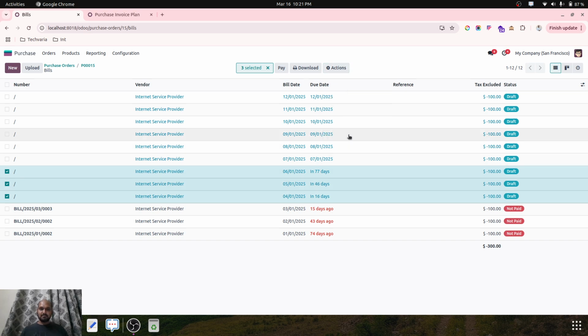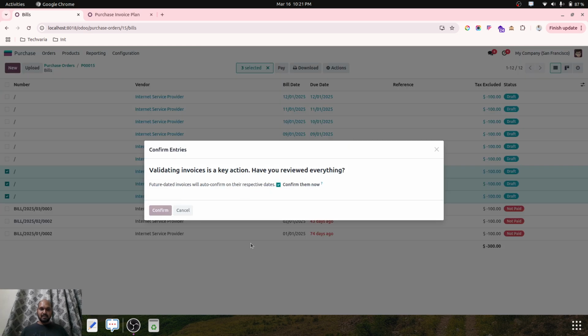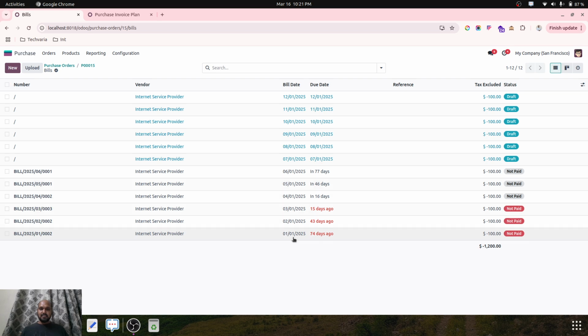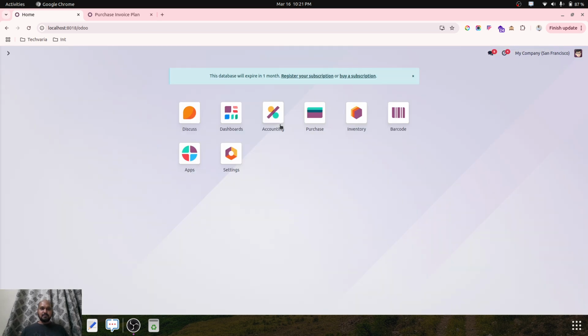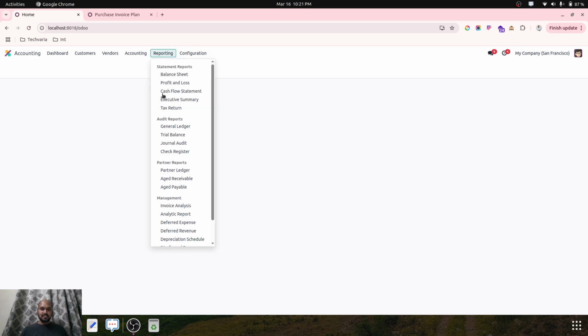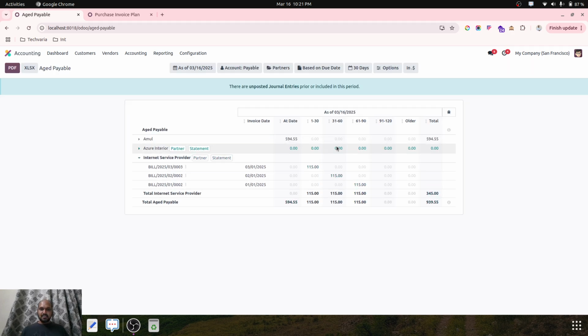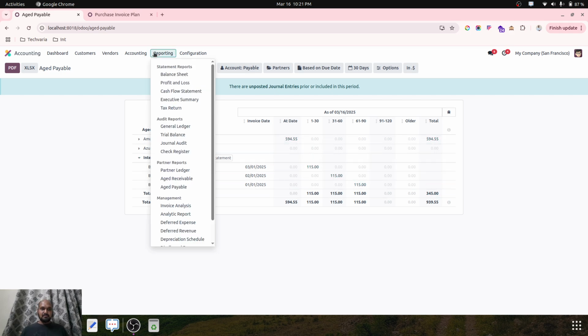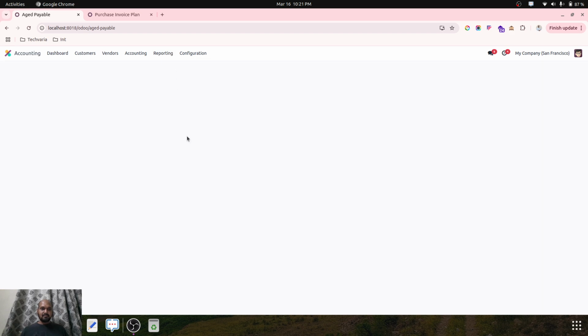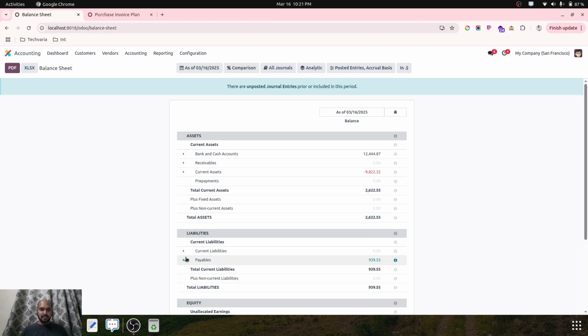If I want to confirm these 3, I can confirm now, and it will create the sequence in the plan. All my reporting purposes will be covered in terms of my aged payable when I am seeing this plan. These are the old ones, so aged payable will be here. Based on my future transactions, I can also see my payables.